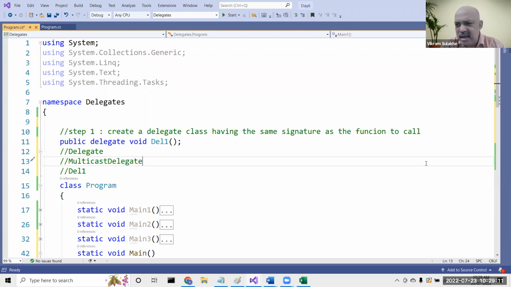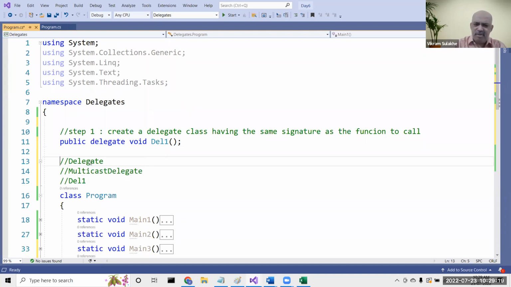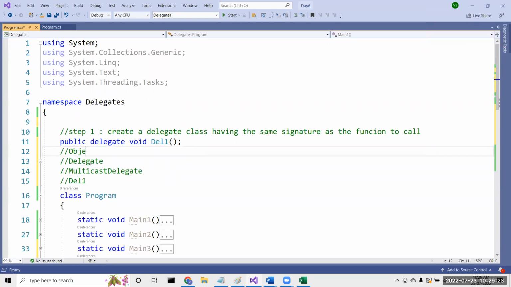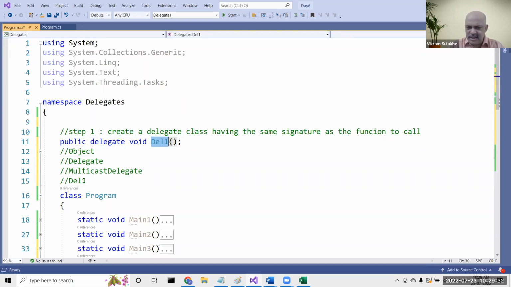The multicast delegate in turn inherits from delegate. And what does delegate inherit from, of course? System.Object. Everything inherits from object. So when you're creating del1, this is the hierarchy. Del1 inherits from multicast delegate, multicast delegate inherits from delegate, and then of course delegate inherits from object.